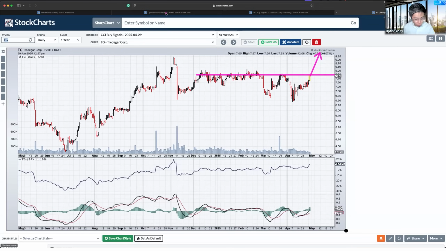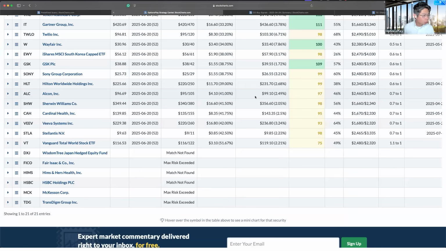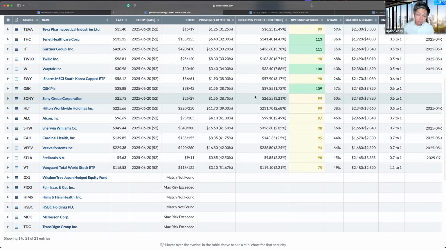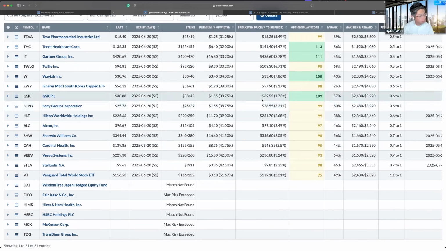So what we do here is when you save a chart list, we'll basically cut out anything that's not optionable, and we'll also cut out all optionable securities that we deem as not liquid, meaning anything that we would not recommend you to trade options on, we remove from that. So right off the bat, we've gone from 117 stocks down to just 21 stocks. These are ones that you can trade options on. These are ones that are very liquid from an options trading perspective. So right off the bat, we've done a lot of the work in removing that potential waste of time for you.